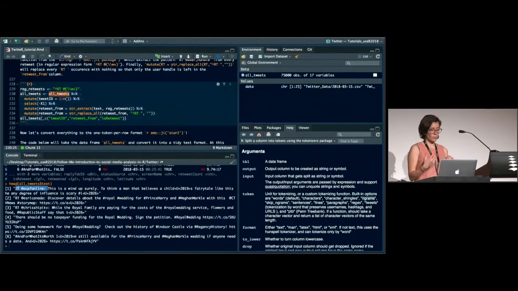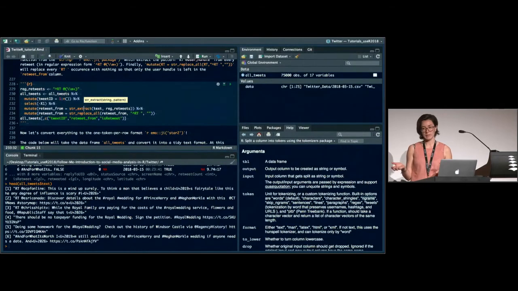So what we want to do is that we don't want to have it in our text analysis, but we want to keep the information about the person that was retweeted, because maybe you want to know who are the handles that are most popular, that are most retweeted, and so on. When you work with text, you need to be a little bit familiar with strings and how regular expressions work.